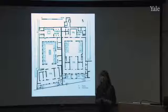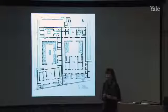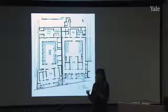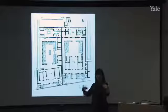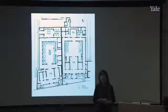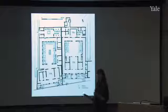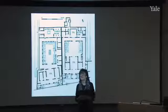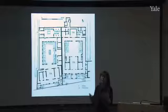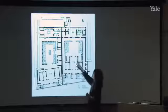And I make a lot of that because we'll see this happening with increasing frequency in Roman architecture, and that is a certain building type that was developed for one kind of building, in this case a basilican plan developed for law courts, begins to be used for another kind of room, in this case a winter banqueting hall. And I like to call this the sort of interchangeability of form, that you can develop a certain plan for a certain kind of structure, but then be creative enough to realize that you could use that same plan in another environment in a different but interesting way. And that's exactly what happens here.